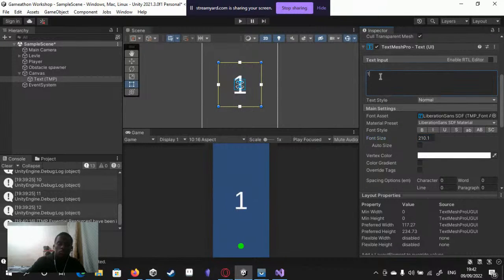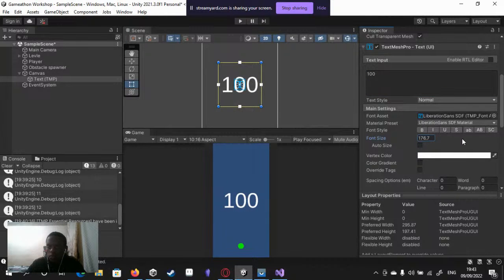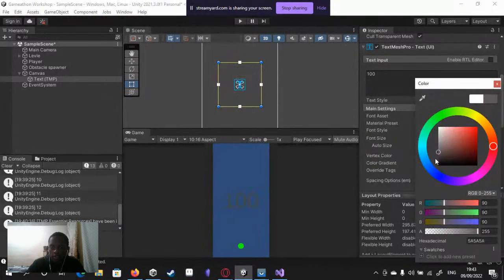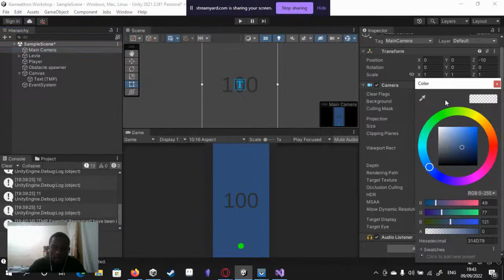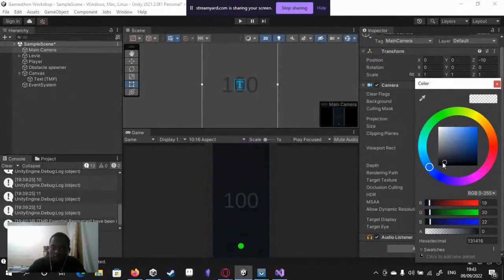It's just equal to 100 like that, a big score of 100. Then I'm going to set that to a very dark color, and back in my camera, in case you don't want to be looking at this ugly blue background, I mean it's not very ugly, but I can just adjust this to look something like that.